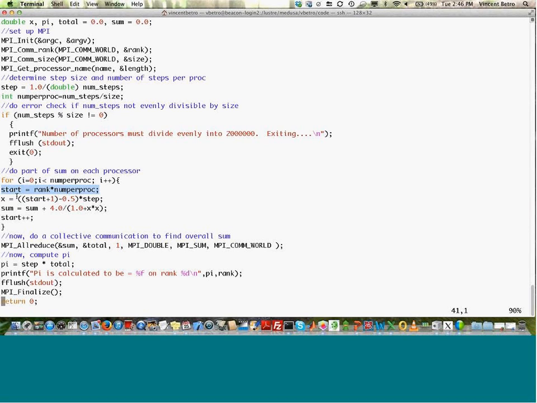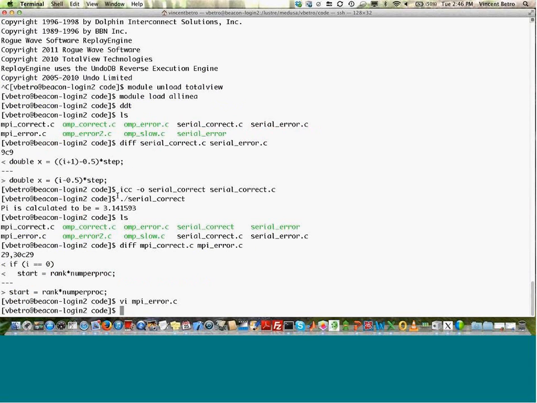It ignores the incrementing. So what I would have looked at here is on the debugger I'd have gone through and I'd have pinged through start. And I looked at the value. You watched it grow manually, and then all of a sudden it would just drop back to something completely different. You don't want that. Otherwise, what you're doing is you're basically doing the same little section of the area under the curve on each processor instead of distributing the curve up amongst all the processors. Okay. All right. Last one.